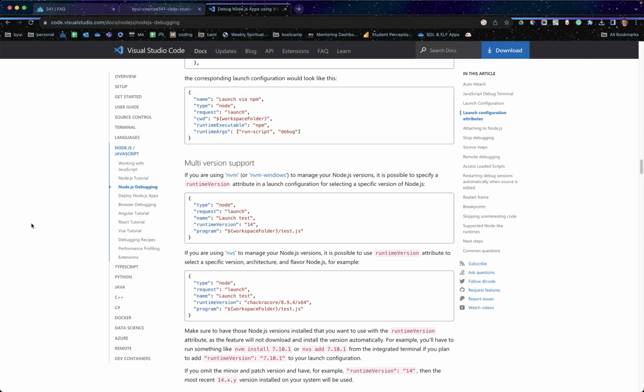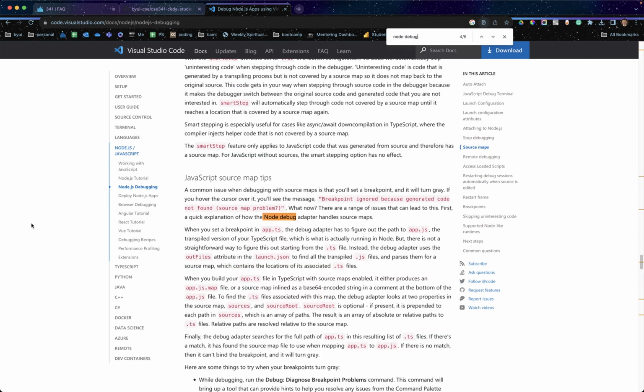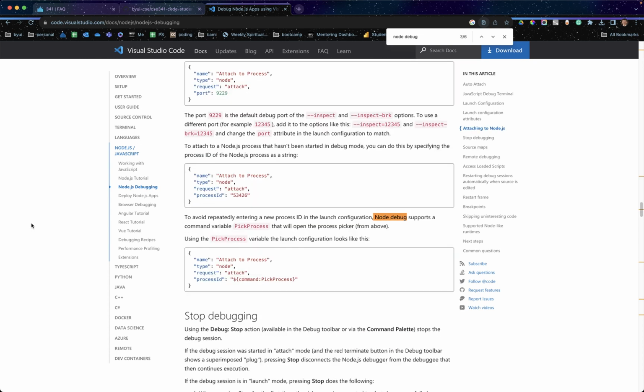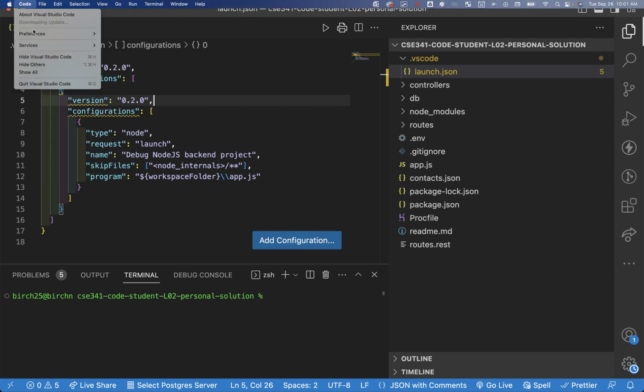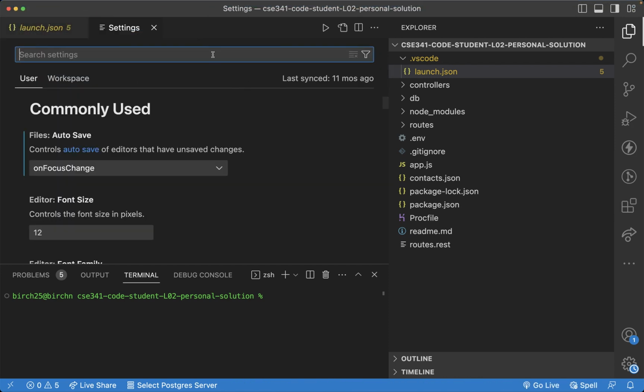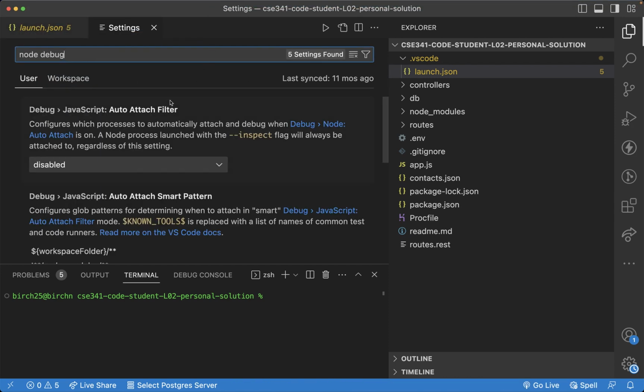Okay, well, I actually can't find it in here. That's okay. So I'm gonna go into my settings here, or preferences, I guess. Yeah, preferences, settings. I'm just gonna search for node debug.